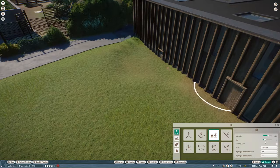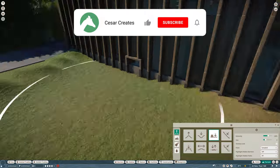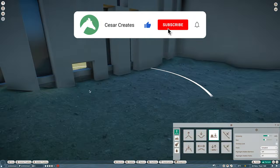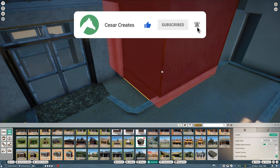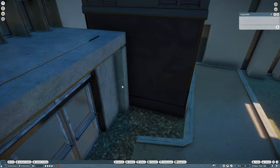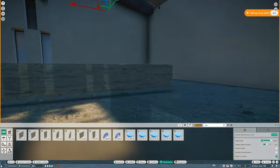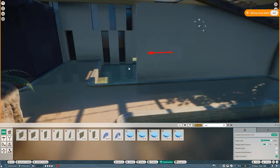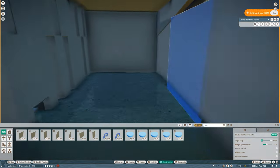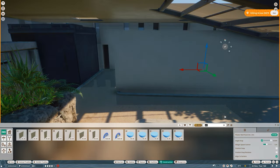In this episode of the Elm Hill City Zoo, we'll add the North Island Brown Kiwi to the wonders of Oceania, the newest building in our zoo that I created especially for the release of the newest Oceania pack for Planet Zoo, and it houses three different animals from this pack: the Tasmanian Devil and the Quokka that we already added, and now it is time to add the third one, the Brown Kiwi.